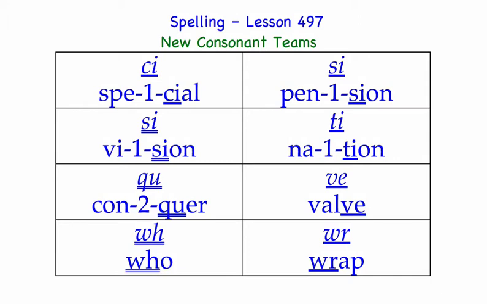WH has a second sound, which is the sound H. Remember, up until this point when we encounter WH, it's represented the sound W. But WH can also represent the sound H, as in who, and that's the H sound. The second sound for WH is the H sound. Finally, the letter team WR may only be used at the beginning of a root word, such as the word wrap, and it represents the R sound. The W is silent. Now I'm going to dictate 7 rows of words where all of these teams will be encountered, beginning with row 1.